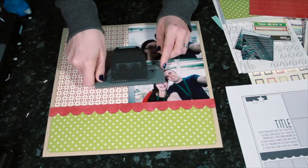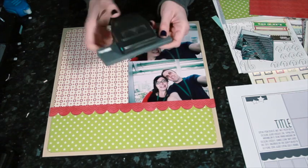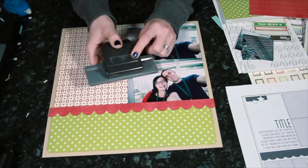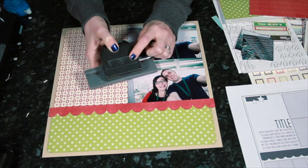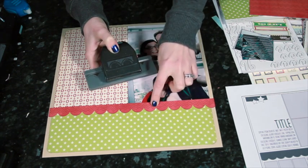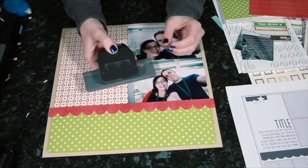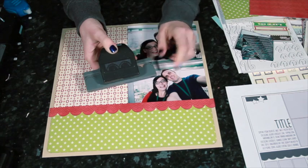It's this one by EK Success, which is called something like the double embossed scallop or something along those lines. And the reason it's confusing is because I use it just as a large scallop punch. But when you see the design, it has these little polka dots along the edge that are meant to be embossed. So the solid line there is what cuts, and then these dots are meant to be embossed, little indentations on the circles. Well, what happens is that if you use a really lightweight paper and you punch really hard, then you get the embossed dots.